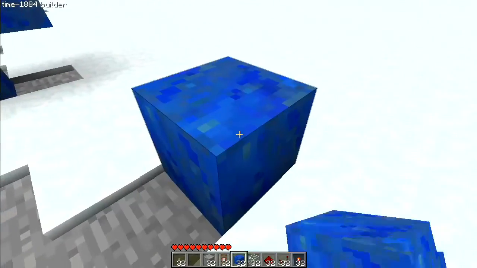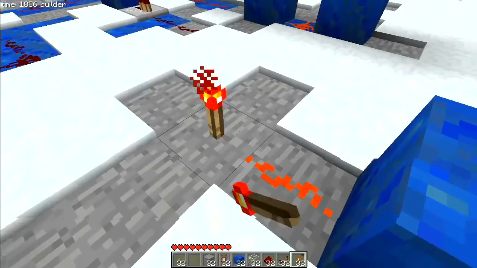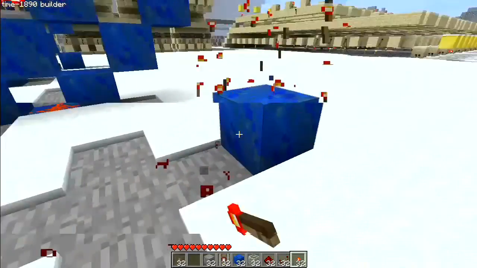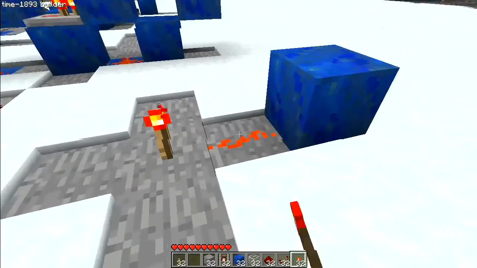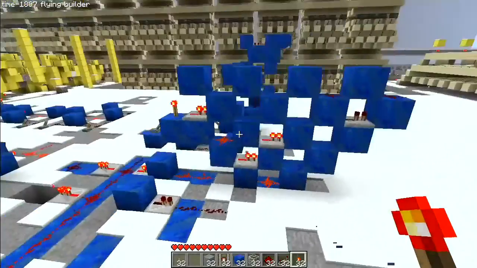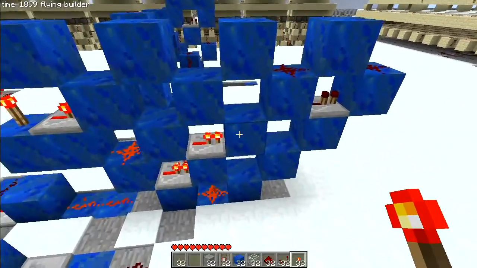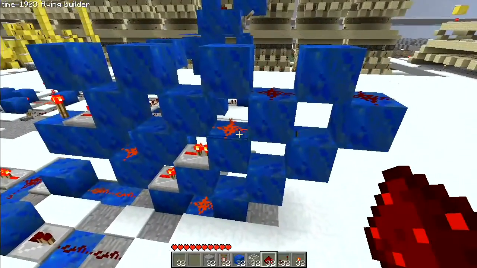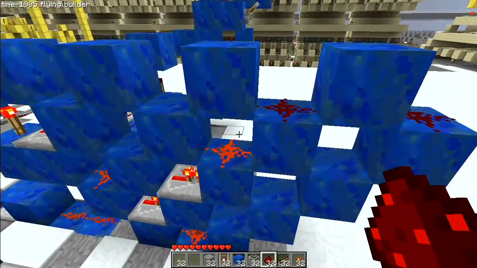You know what I'm thinking of? I'm thinking of this situation, which I can't even show properly. But so this block is being powered, which I will then use to power this wire.